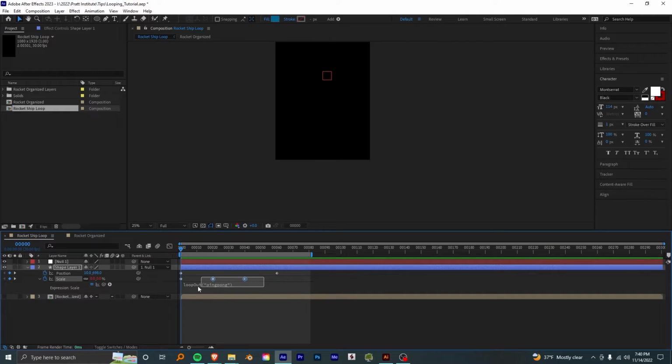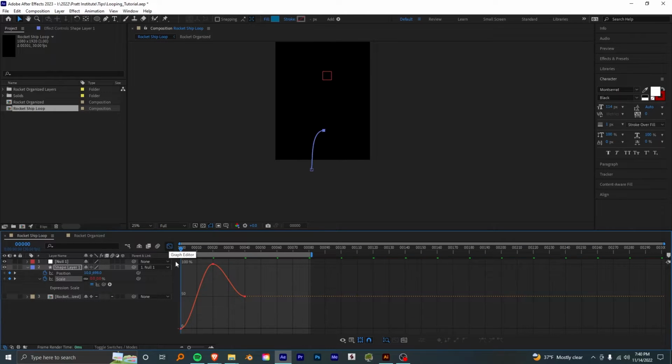Let's actually change the interpolation of these scaling keyframes here. So I'll highlight them and press F9 on my keyboard. If your keyboard has a function button, you'll have to hold down function and press F9. And what I'll do is go into the graph editor and select all of these. I just want to exaggerate these curves a little bit. So I'll click on the handle and drag it out, and I'll also hold Shift on my keyboard to make sure that it snaps to this tangent here.